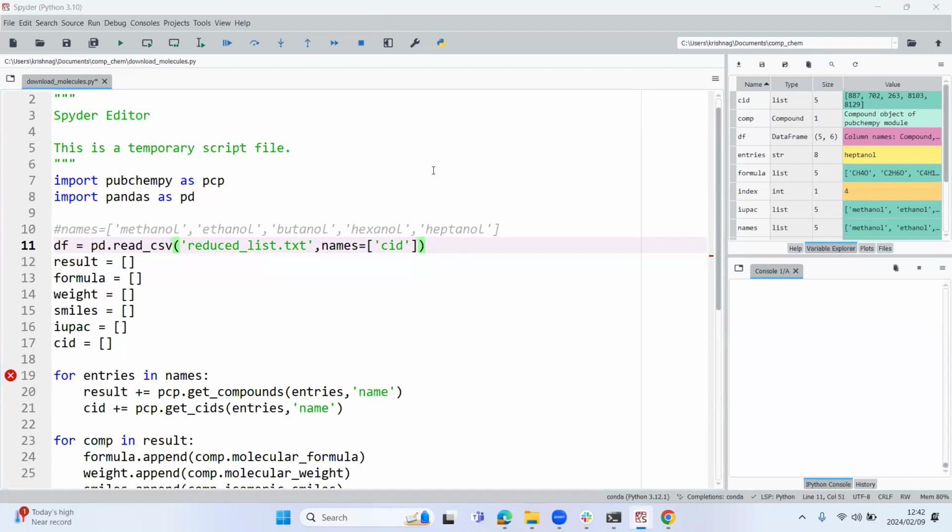Yes, so you remember previously compound was the names. That comp that you have there actually corresponded to the names and not the CIDs. So that's why comp dot molecular formula corresponds to actually a name dot molecular formula, not the CIDs. So you have to find a way to maneuver this thing around so that you still get those things to iterate without using only the compound IDs.